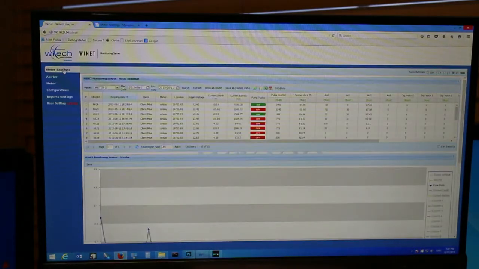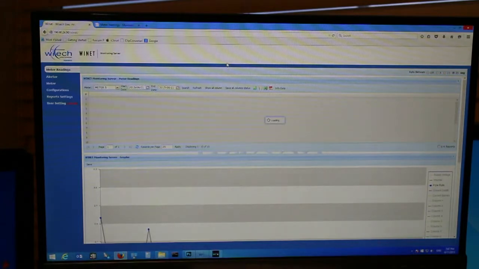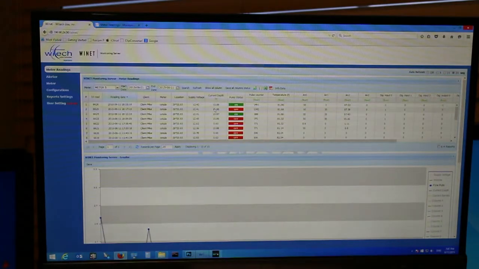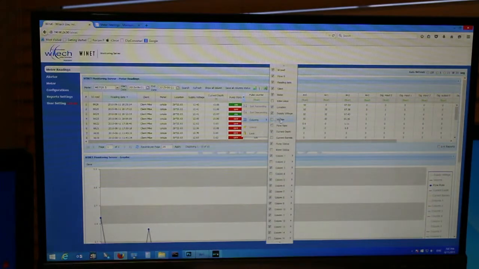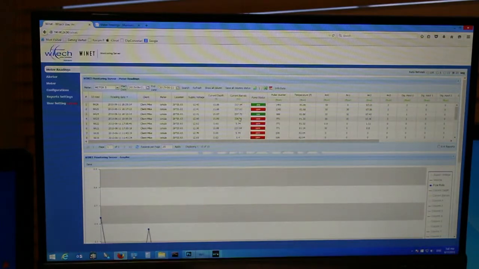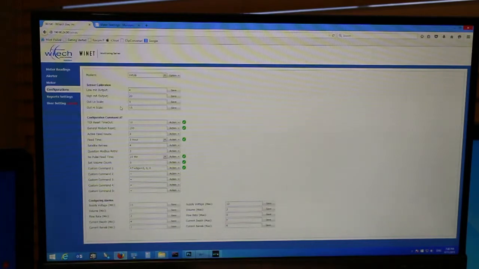And then do a search here. For some reason we have to fix this. It's not storing that I want to see current variables all the time, so we have to change that. And okay, you see here the current depth, it's 15 now, because it's all the way to 20 milliamps, and I set up the milliamps to 15. So that's how you configure the depth of a pond here. Okay, the sensor. This is how you calibrate it.